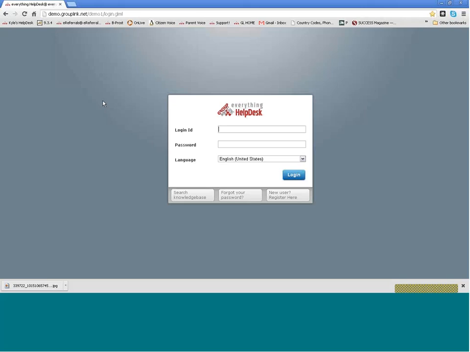The first thing I'll mention regarding the system is it's completely web-based. This, again, makes it easy for us. You can push it out to your users in a variety of ways, and you can work on it via mobile devices. So everything you see me do in the system today, you can do on a mobile device. A few of the reports you cannot. I mean, you can run them, but you're not going to have some of the same graphicals on phones, but you will on tablets, iPads and other tablets. So the first thing that I'm going to do is log in as a user.